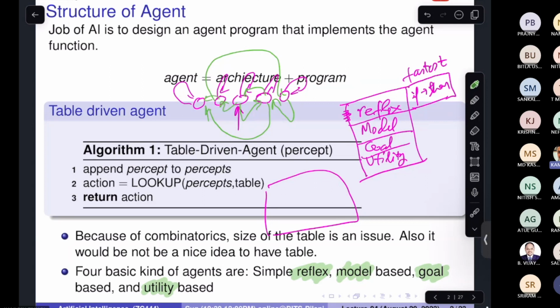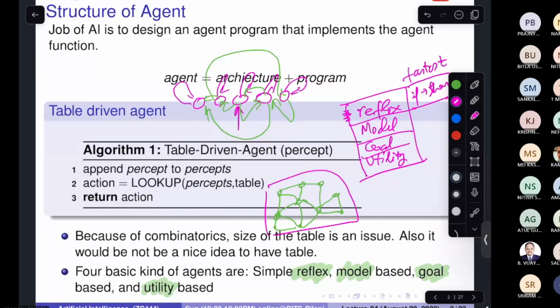More generally, let's assume that you have a graph where the things are connected in some way, and your task is to go from one state to another state. For example, if you are here and you want to reach this particular place, you can take this path, then this path, then this path and this path, any kind of path. So a goal-based agent has this sense of what my goal is, and whenever it takes an action, it has to do something so that it reaches this particular thing.